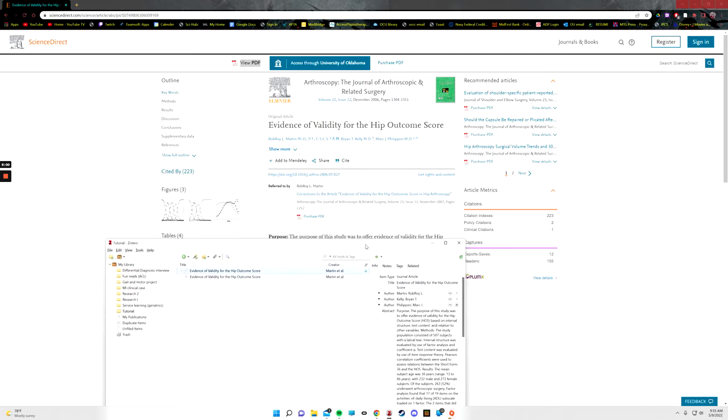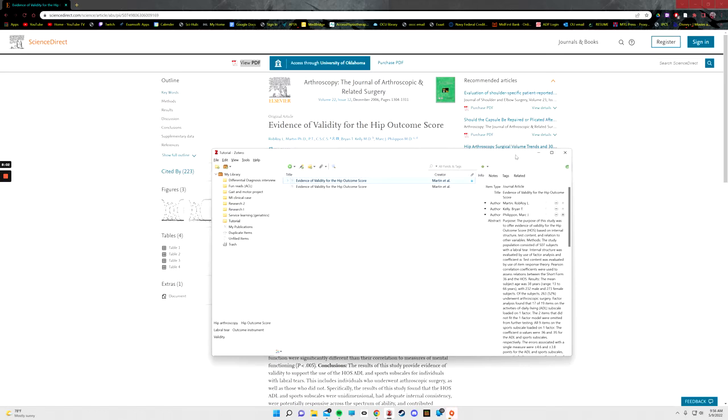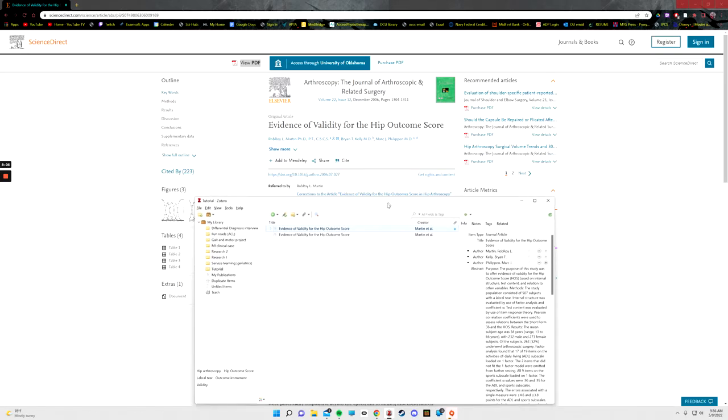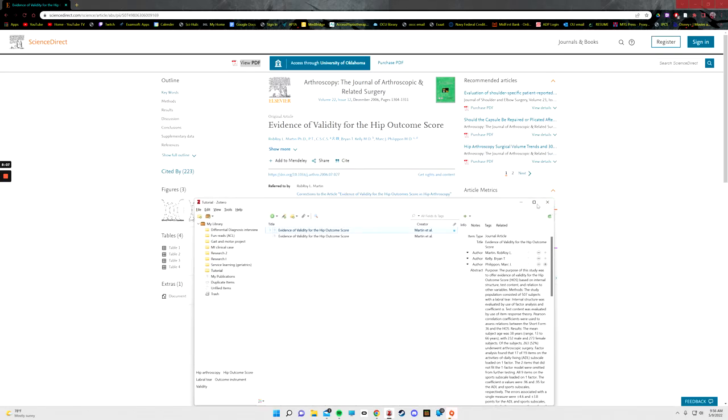Other than that, it's pretty self-explanatory. You either press that, or you go to the website and download the citation itself, and it'll keep it all there for you. If you want to get the PDF in here, most of the time I just snapshot it to make it easier, but you can also look up in your files and drag the PDF into here. That's a very complicated way of doing it, when the easiest way is to just do this and get the PDF itself. Let me make sure I covered all that.